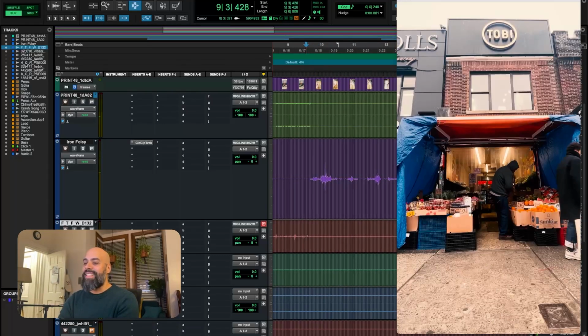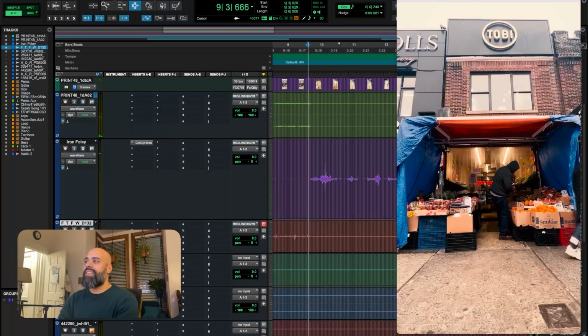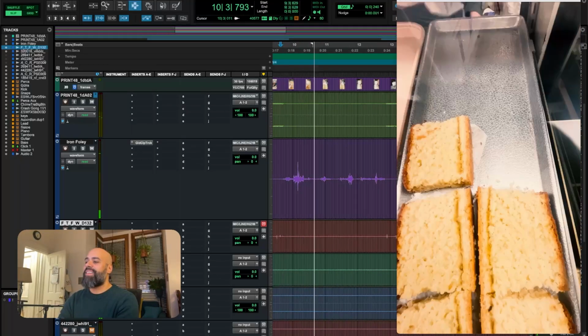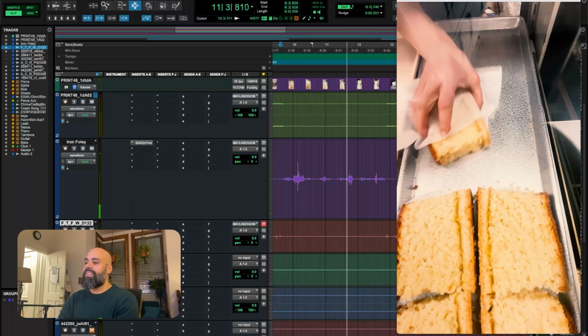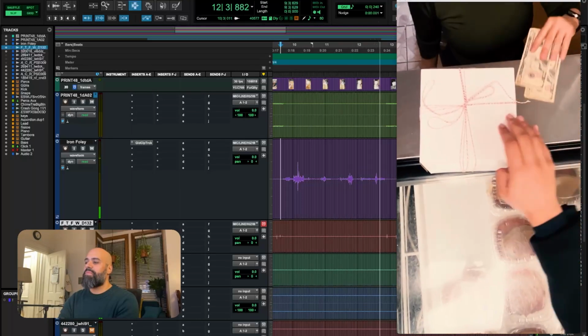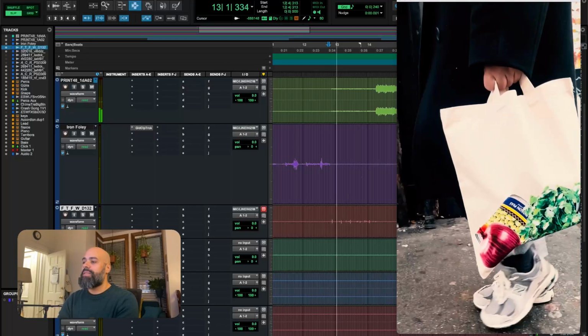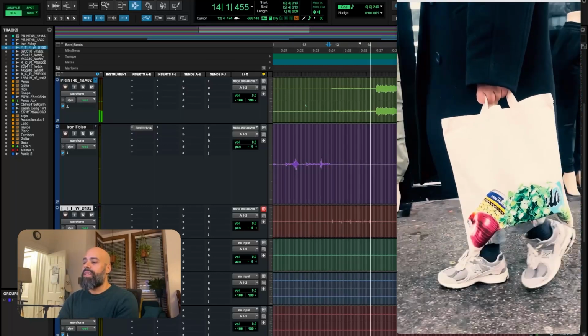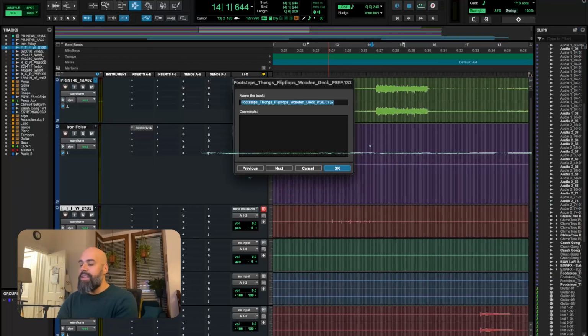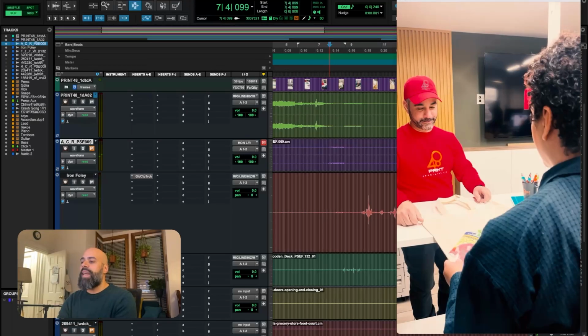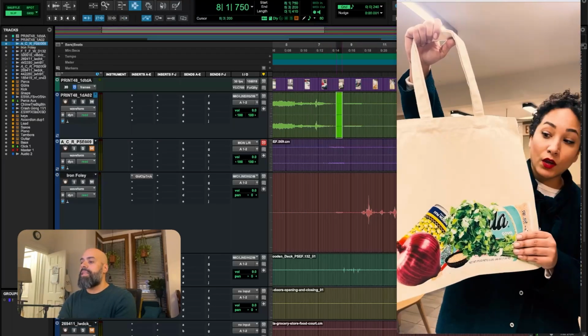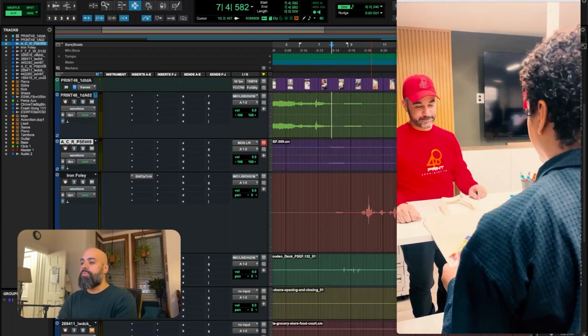And then I added this in for when she picks up the pastry. See, this is without, and this is with. Simple stuff, but it just helps move it along. And then some more footsteps. Those footsteps were from a library that I had. When we cut away from this scene it had some ambiance, but this next scene didn't, so I needed to fill it in with some sort of an ambiance.